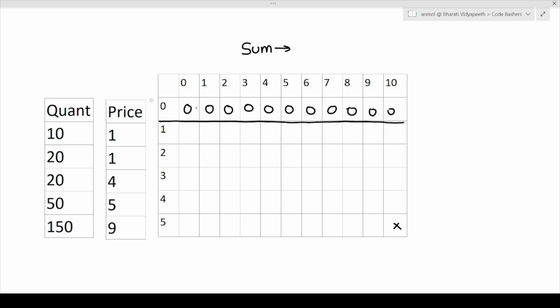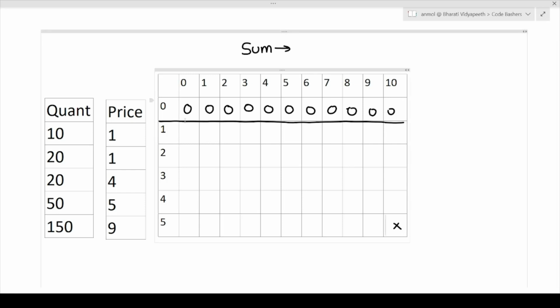All values are 0 because, as I told you, even if we have the money but no items are available to us, all the values will be 0. So how much quantity can we buy? We can buy 0 quantity only. So the first row I have filled, and now I will be filling the first column.